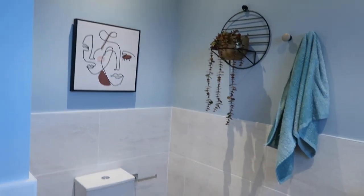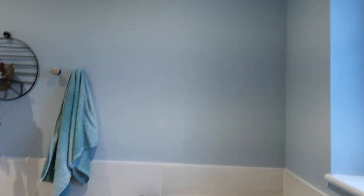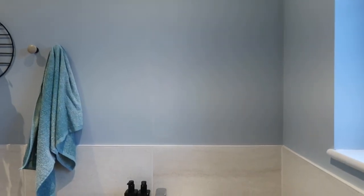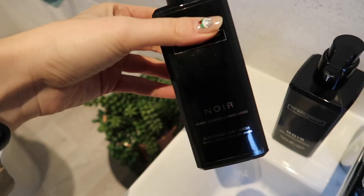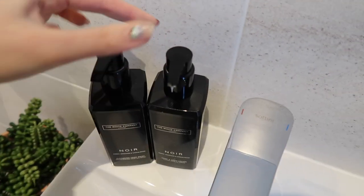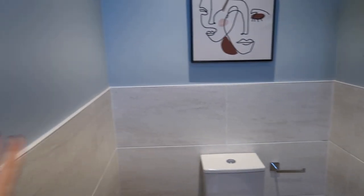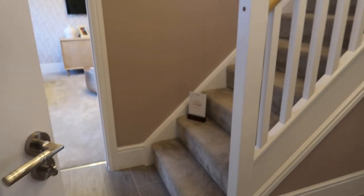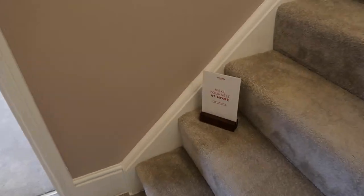As you come through here, this is a really big downstairs toilet — definitely bigger than the last one. It's a shame there's no mirror though. They always have The White Company Noir hand wash and lotion in here — somebody has helped themselves to that, and I do not blame them. Yeah, the half tiling and paint they didn't do in the last home, so you get different ideas here.